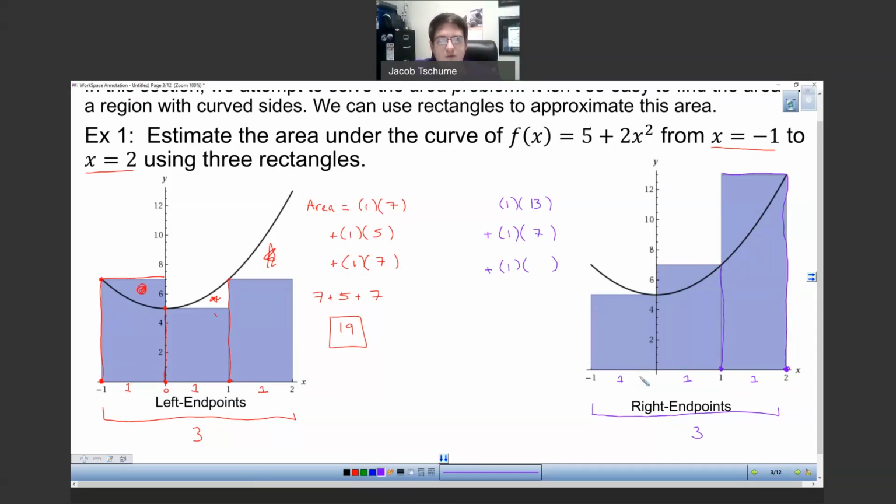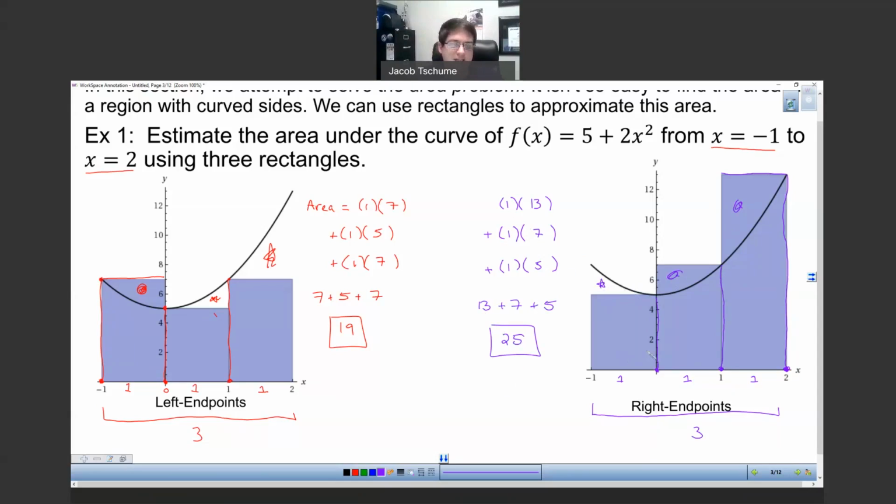And then on the interval from -1 to 0, we're going to use the 0 right endpoint to measure our height to be 5. Then when you calculate each of these areas of the 3 separate rectangles, this would be 13 plus 7 plus 5, which comes out to be 25 as our area. Now, as you can tell this time, the only piece we're missing under the curve is this little white area right here. But these two bigger areas obviously overdo that. So this would actually be called an overestimate.